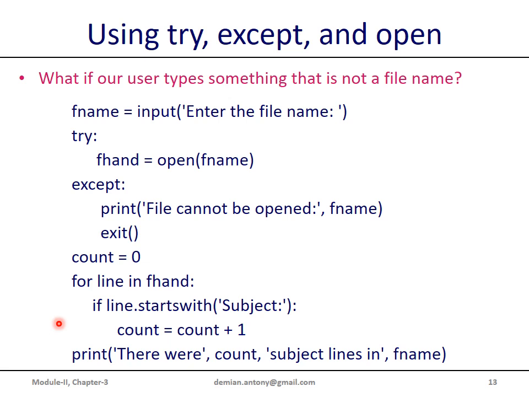In this program, we are going to count how many lines start with the subject. For example, we have a file containing letters. Every letter has got a subject as well as a from. You can check whether the line starts with subject, and then you can print the entire subject of the letters present in the file.